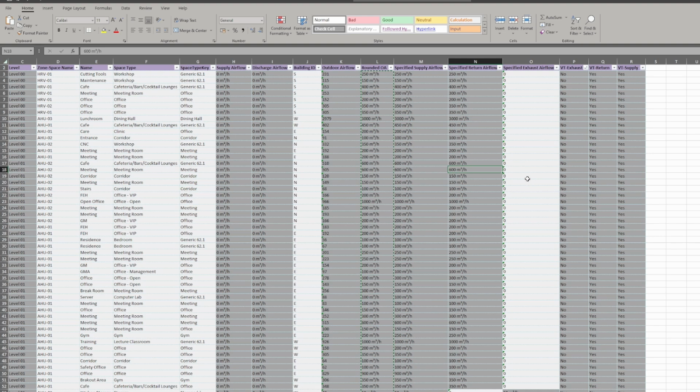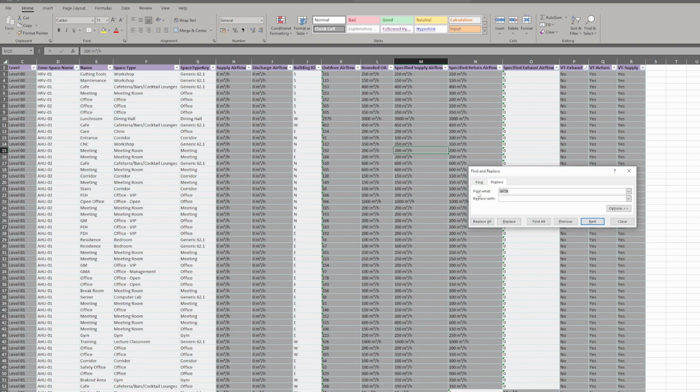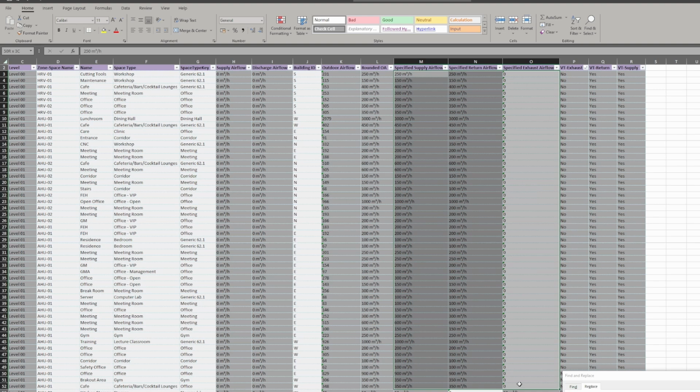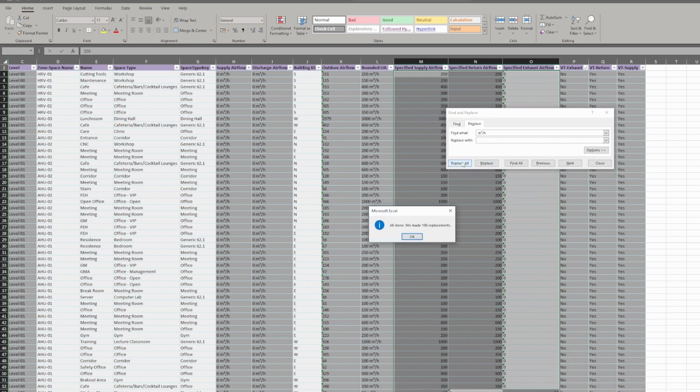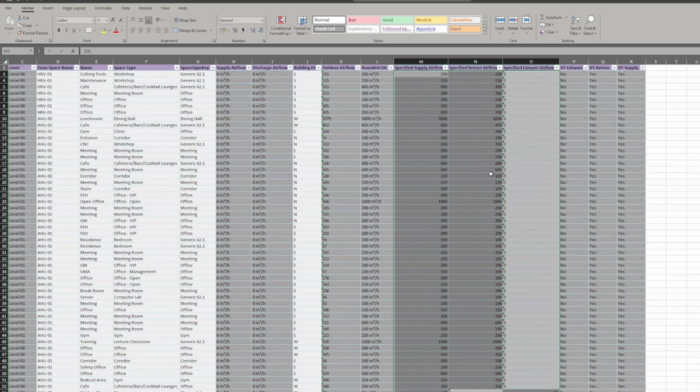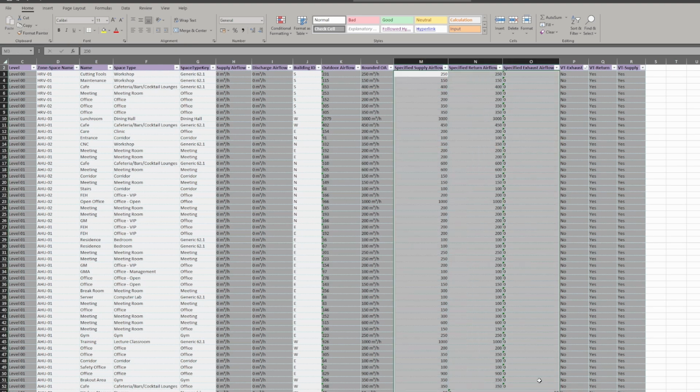But we also need to be careful about the type of information that we type into the cells, because these 3 parameters are supposed to be numbers, and we have here some text values. So we have to replace cubic meters per hour with basically nothing in the selected cells. Let's select the cells first and then replace all, and then it's over. You can color them back, or you can leave it like this. It doesn't matter, but just for the sake of beauty, I will color them back.